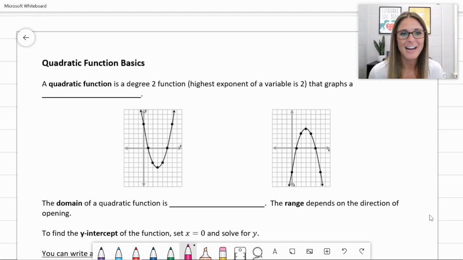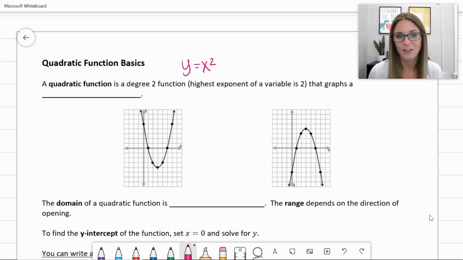Let's talk about quadratic function basics. We've already been talking about quadratics when we were looking at transformations, making our functions move up and down. Quadratics was one of our examples, our parent function being y equals x squared. But let's look a little bit closer at quadratic functions. We're going to study them in Algebra 2. They are extensively covered in Algebra 1. So let's review a few things, investigate some new things, and get started.